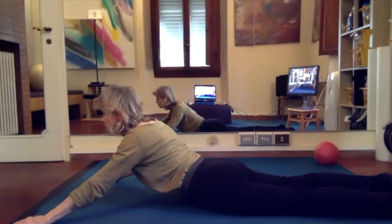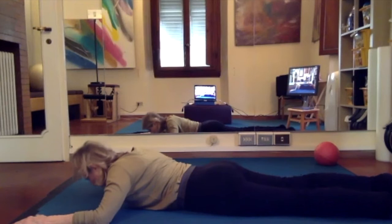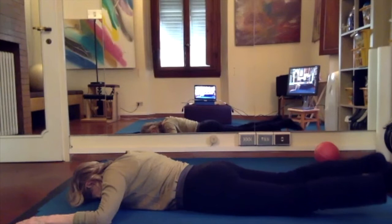As you exhale, let's slowly put this down again. Feeling the backs of the shoulders, the triceps working all the way down. Squeeze your glutes, scoop tight, the feet and legs split up. The feet go down with control. Press into your arms and up you go again.